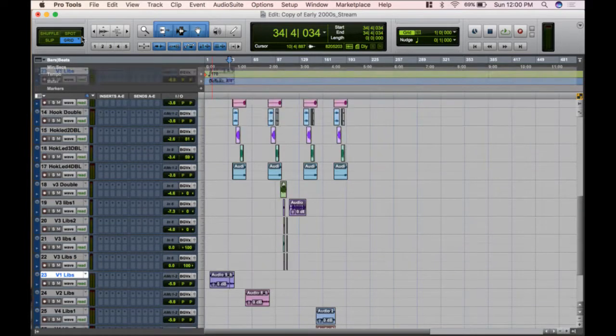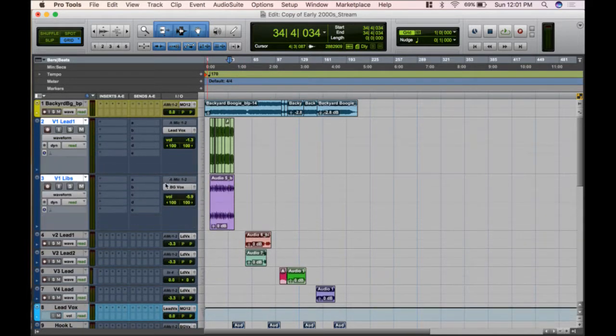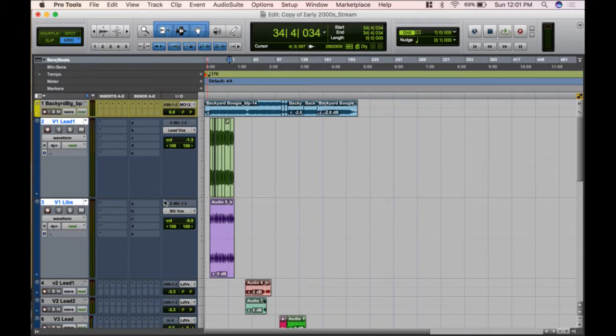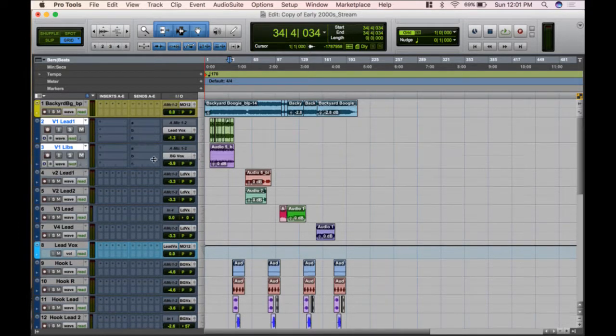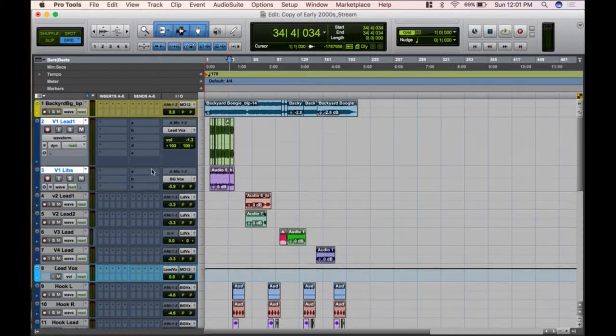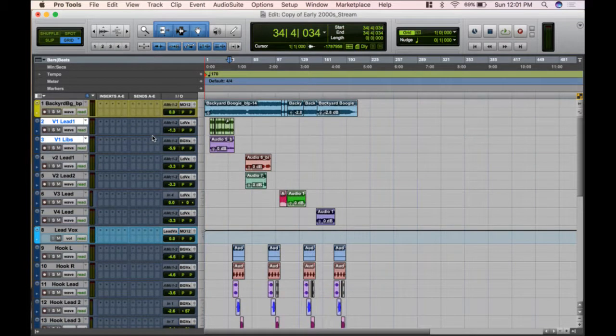So here's our verse 1 Adlibs, and this is what I always do: I always tighten everything up. You always have to keep everything tight to sit on top of each other so it sounds great, it sounds natural, and you don't have any mess ups or hiccups. So I'm going to select these two, shift click, hold shift, hold alt option. I'm going to drag this down so they both get big. If I didn't hold shift alt option, only one of them is going to get big. If I only hold shift, it doesn't do anything. If I hold just alt, everything gets big. So you have to hold shift alt option.